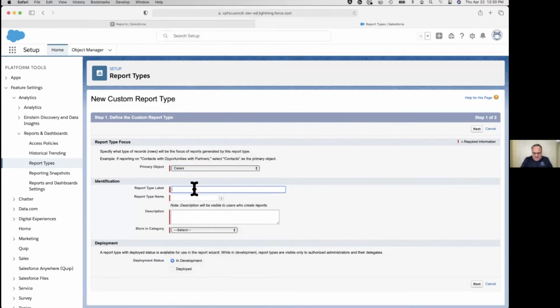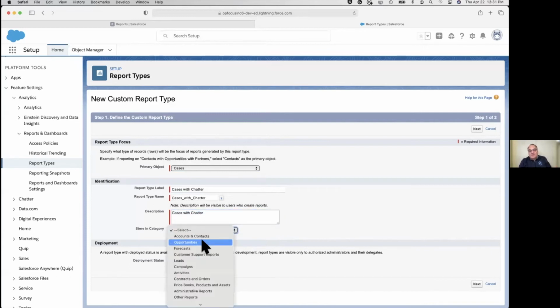And let's call this cases with chatter. I'll often copy the description down. If I use the via lookup, and we'll talk about that in a minute, I might list out each of the objects that are involved. So if you include 10 objects via lookup, you might include them in the description to help your report writer, somebody who creates a report, they can see this description.